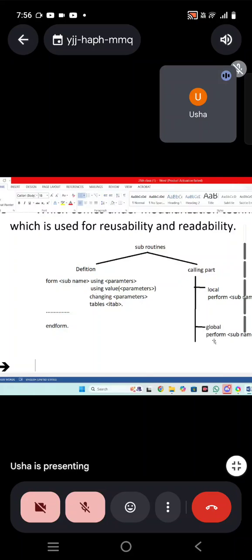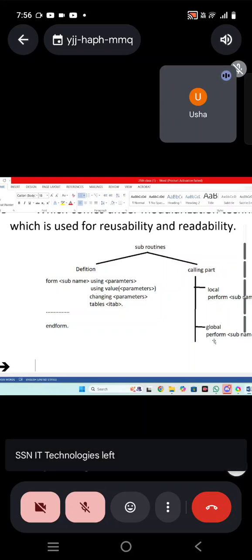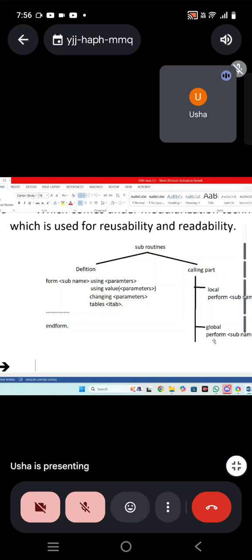But subroutines also come under the modularization technique. Modularization techniques are for reusability and readability. Here also same. And in all the modularization techniques, we'll have two parts: one is the definition part, another one is the calling part. Where to define this? In between FORM and ENDFORM, we'll keep the code. That is called the definition part. Then how are we going to call? By using the PERFORM keyword.